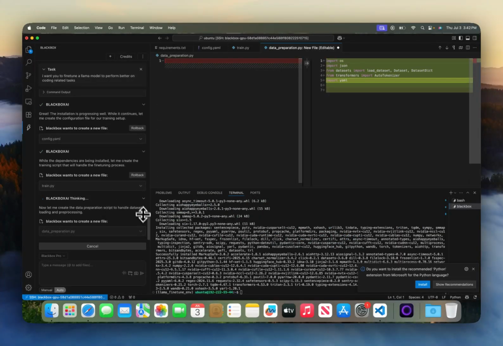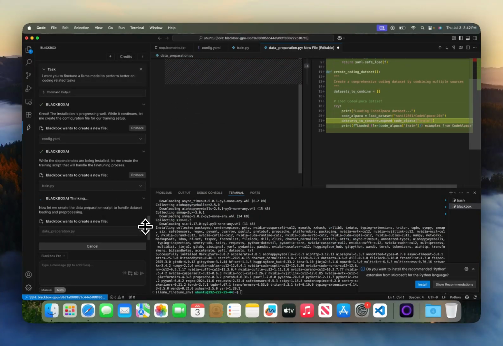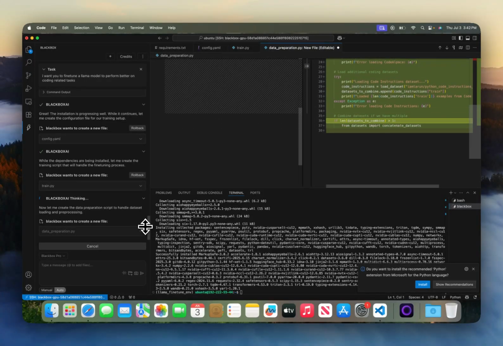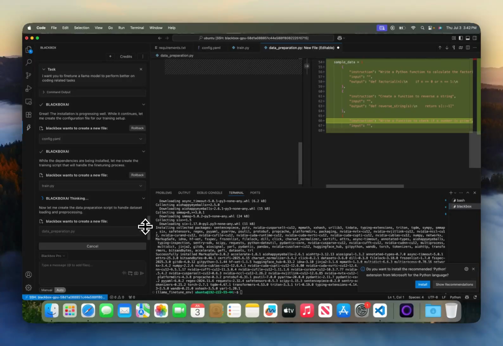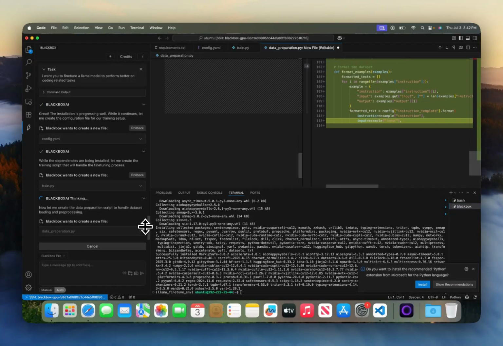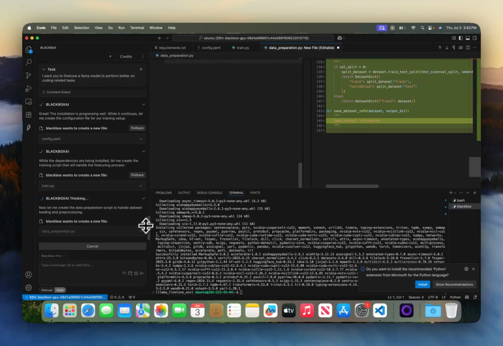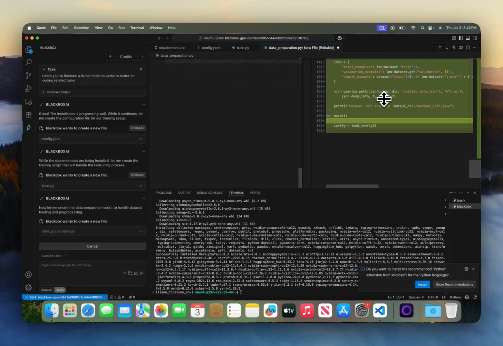Let me create the data preparation. Here it's coming up with a data set for the fine-tuning, and creating a train test split.